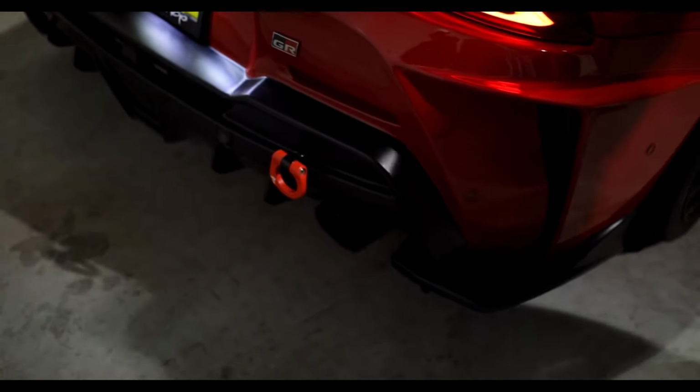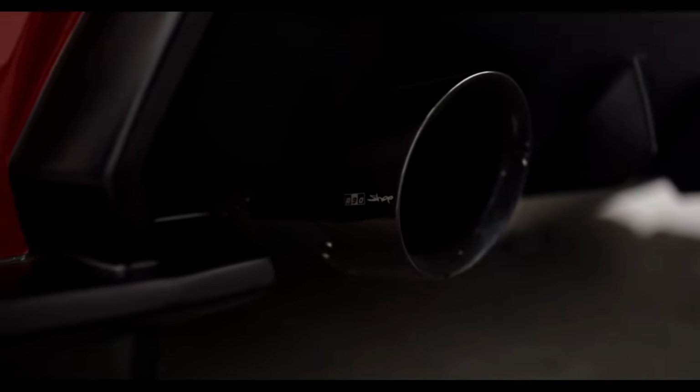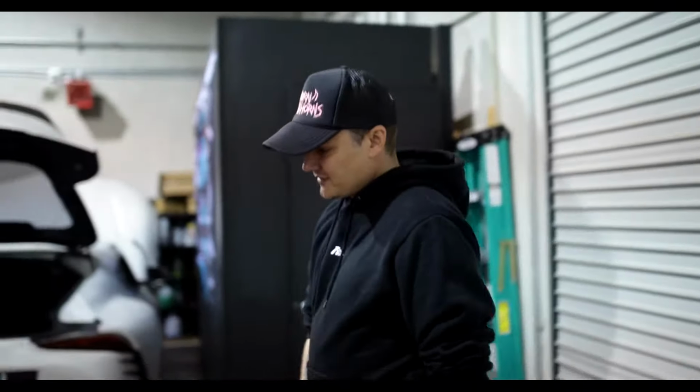One thing the owner did tell me after he said I could build this any way I wanted, the only input he gave me was he liked lightning bolts. So there are little Easter eggs around the car with some lightning bolts. As you can see down here, the FI exhaust tip has a little lightning bolt just above the FI logo, and a nice little A90 Shop on the side. They did that for us for that build. So that was a nice thing. Thank you again, FI, for that.